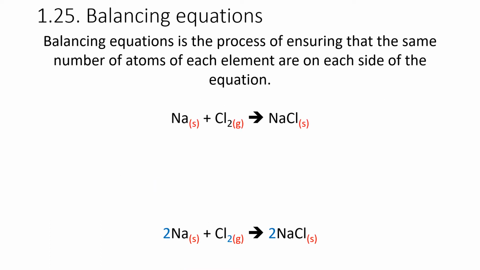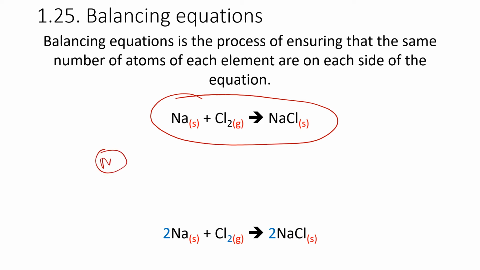Okay, now one of the key fundamental laws of the universe is something called conservation of matter, which means you can't create or destroy matter. Now therefore, any of our equations need to not represent any destruction or creation of matter, and I'll represent this like this. So if we started off with this equation up here, Na plus Cl2 goes to NaCl. We have one atom of Na reacting with two atoms of chlorine, which are in a molecule, to form NaCl, which I'll represent like this for now. It's not quite how it works in reality, but we'll deal with that for now.